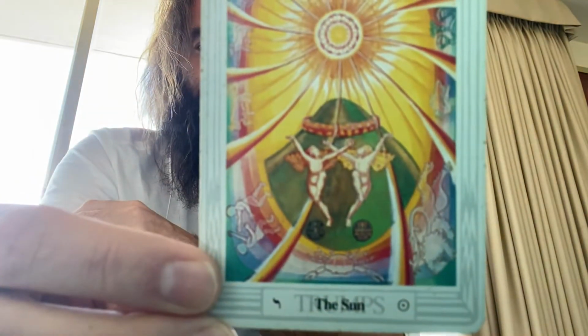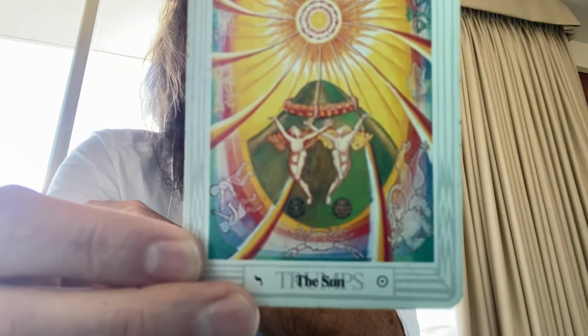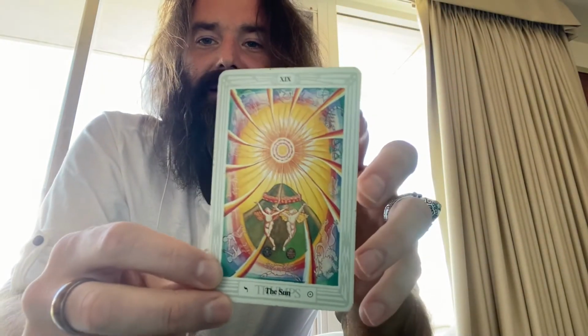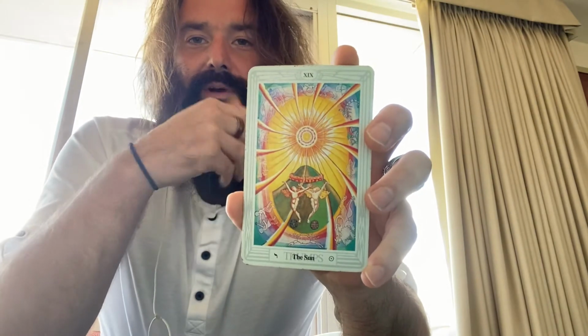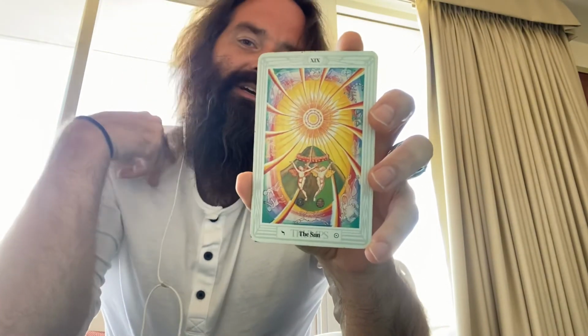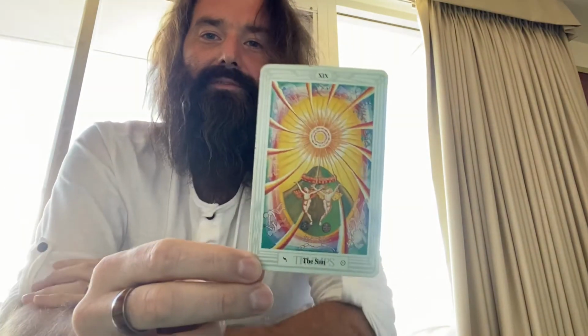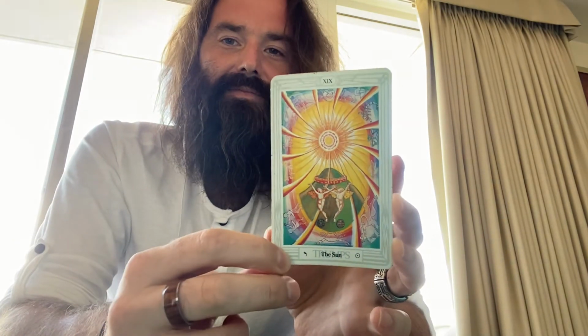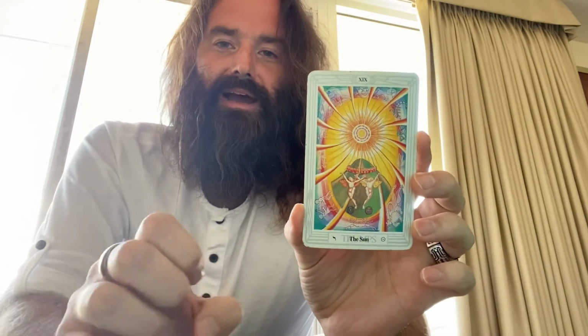Here we get to the sun, or Resh, which is 200, and equated to 19. Now, this is one of the most important cards as well because of the solar aspects of Ra Horkuwit, with the sun being Ra, and the light of the sun being one of the main guiding influences in this new eon.